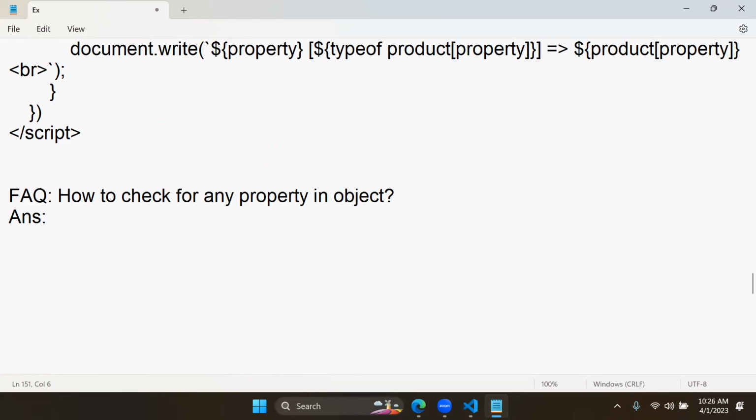How do we check for a property in an object? We do that by using the in operator. The in operator checks whether there is a property by that name or not, and it will return true or false. If it returns true, it is available. False, not available.